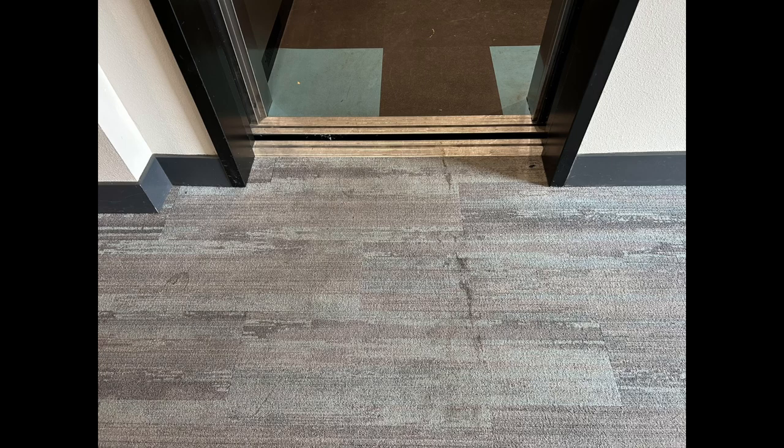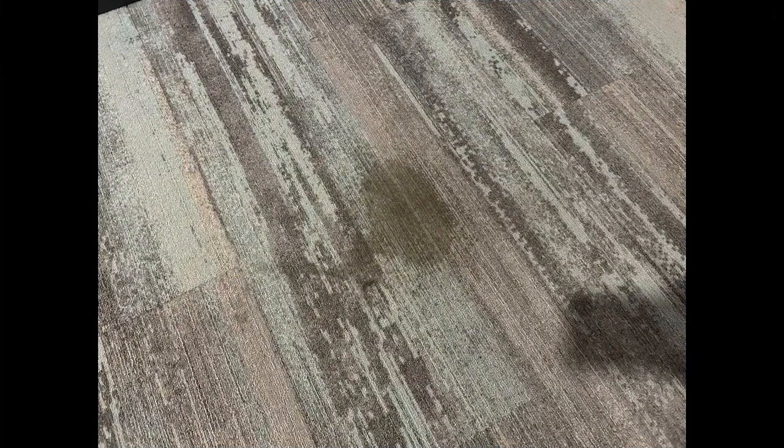Here's a picture of the spot. Somebody spilled something coming right off the elevator. This is one of my condo accounts. A lot of these condo accounts I do in my area have the same carpet. Here you can see another angle, and then I'll take you down and show you the hallways. There's five levels here, but look at that spot. Somebody spilled probably hot chocolate. I'll knock that one out as well.